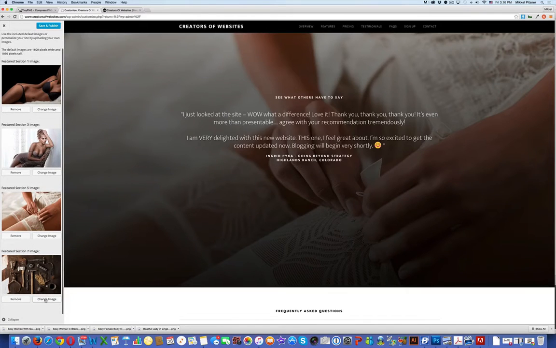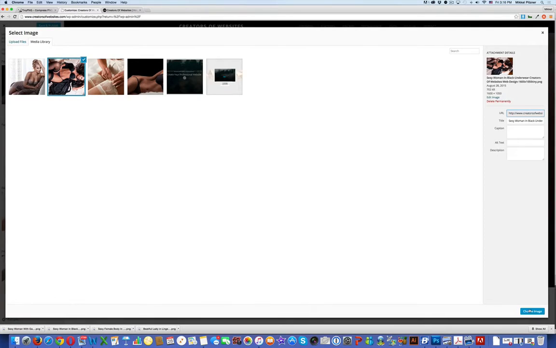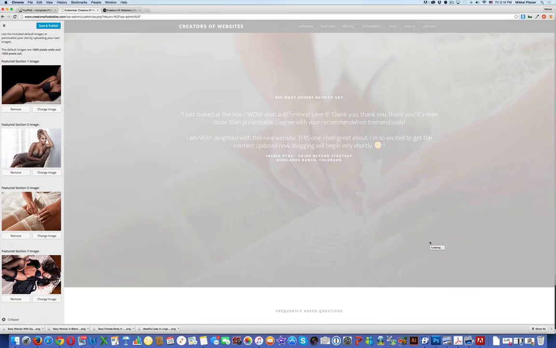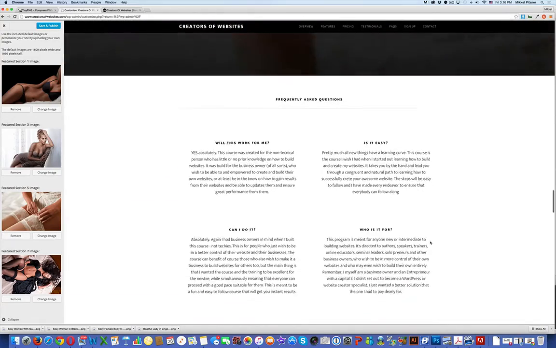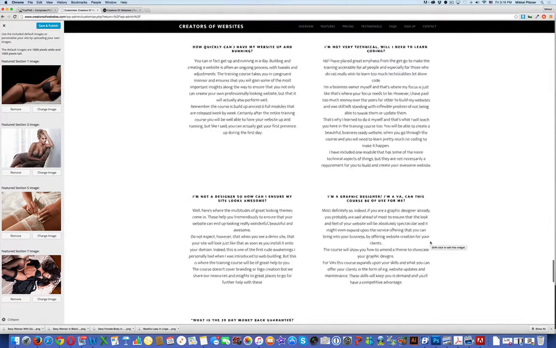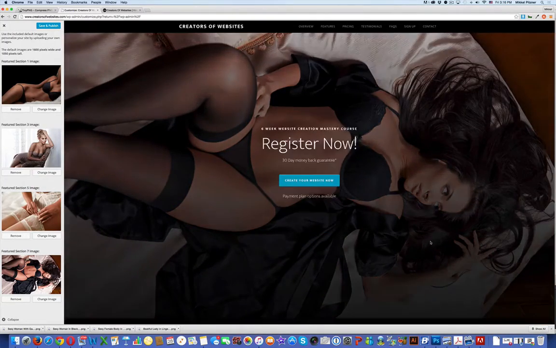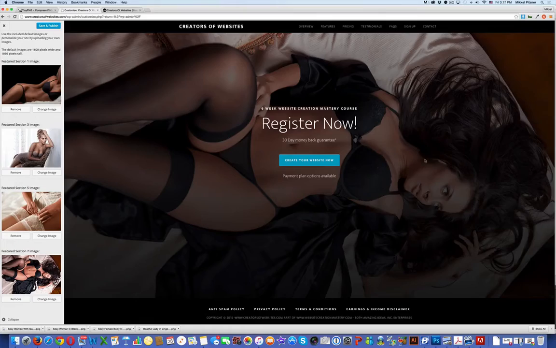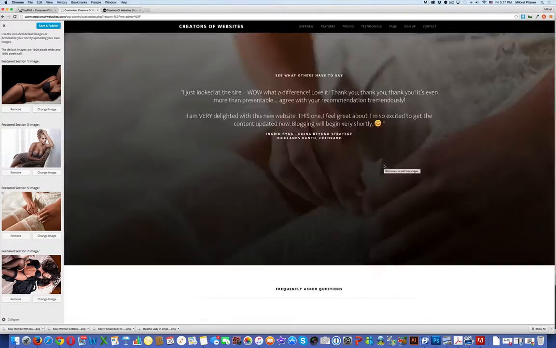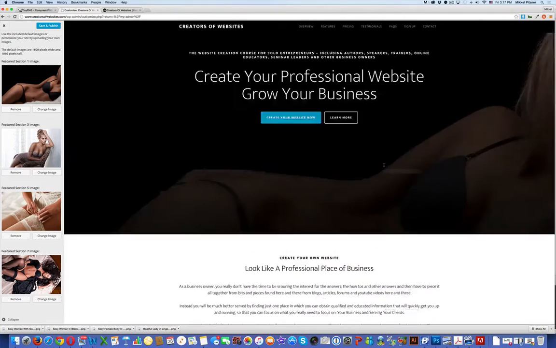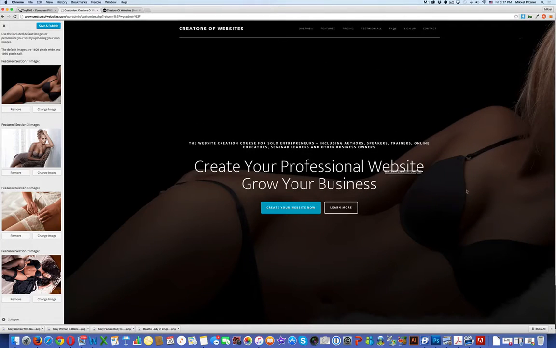Let's go and complete that by taking the last image, so this one on the very last section of the website. That's a section in this case where you sign up for this course. And there we go, and see, that works really good also. So you see, by working very, very quickly here, we actually changed the look and feel of this website altogether. So I like that a lot. It's pretty cool. I like this one. I think it's really good.